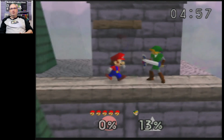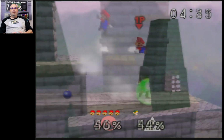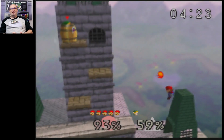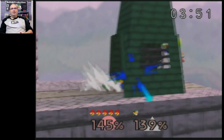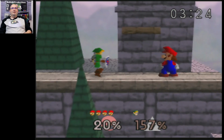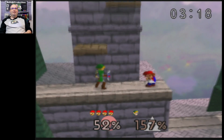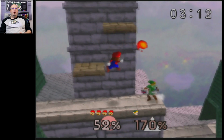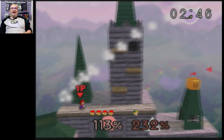Gotcha. Got him. Wow. But he got me there. Ooh, ricochet there. No, no, no. Oh, I managed to stick around. Link's trying to give it to me here. Oh, no. Woohoo. Oh, how did I get big there? Oh, Mario. Ooh. Oh, this is a heck of a battle here. Got him.